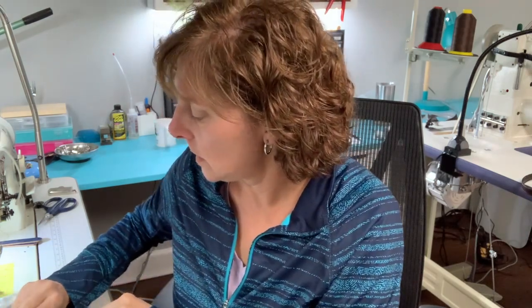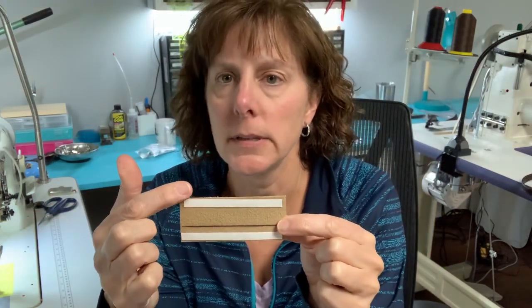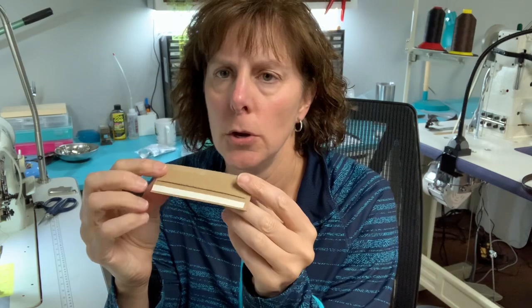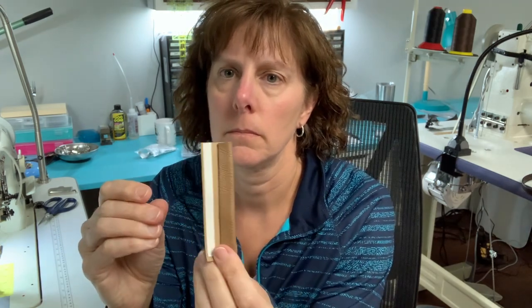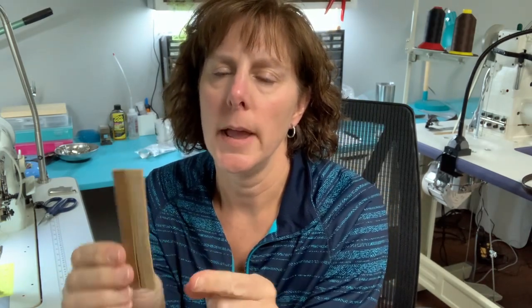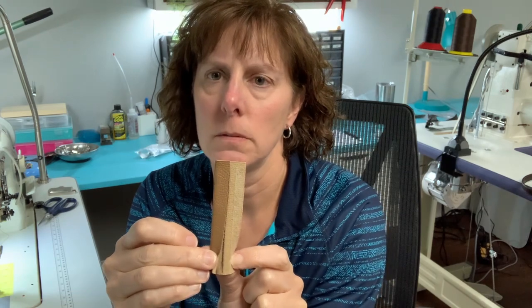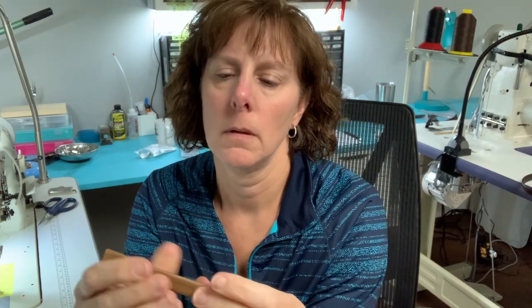Okay, so let's get started stitching. What you're going to do is start by peeling off the back of the tape on this side here. Not the side where you mark, but the other side. You're going to fold this edge to meet that line. Then you're going to take the tape off the other side and fold that edge down. Now, if you have something that you want to edge coat, this would be the side that you edge coat, the side that has your 1/2 inch mark on, okay? So I'm just going to fold this up. And so now basically you have that folded in thirds.